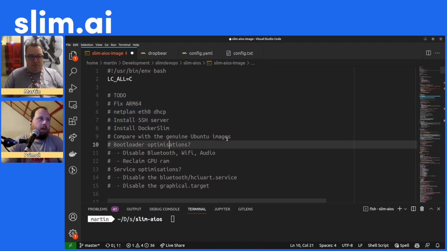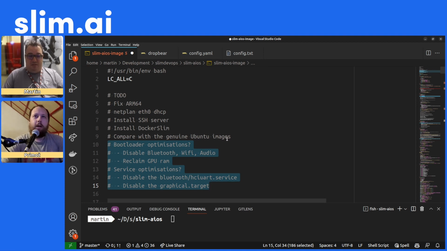And I think what we should do at that point is go and take a look at how it compares with the genuine Ubuntu images for the Raspberry Pi in terms of size and footprint. So that's the plan, and then maybe we can move on to doing some of this stuff here to maybe tighten up on the Raspberry Pi side of things, exploiting the hardware such as it is as best as we can.